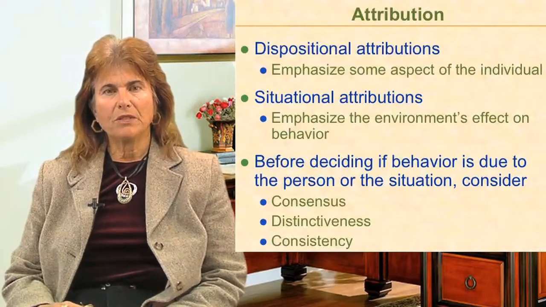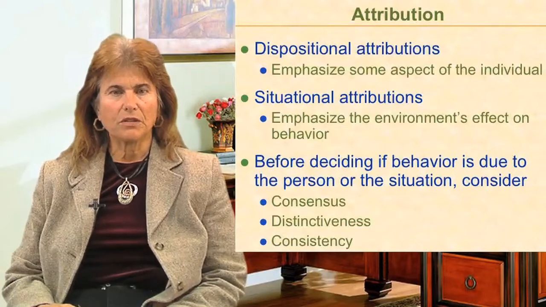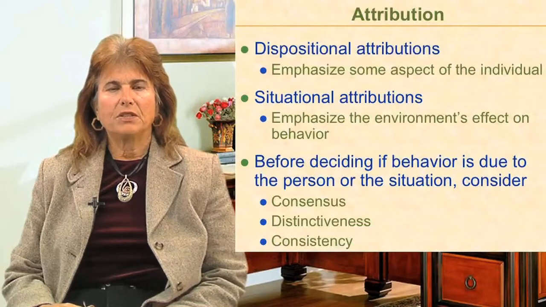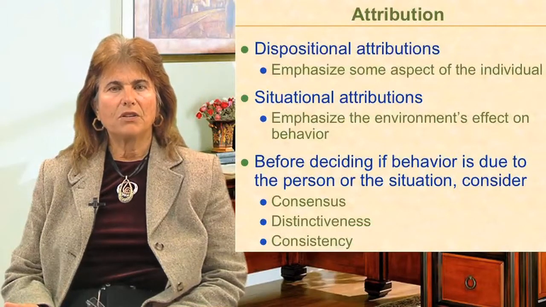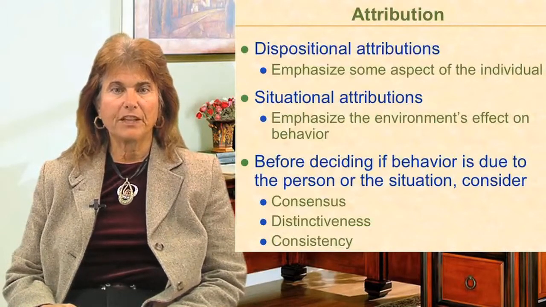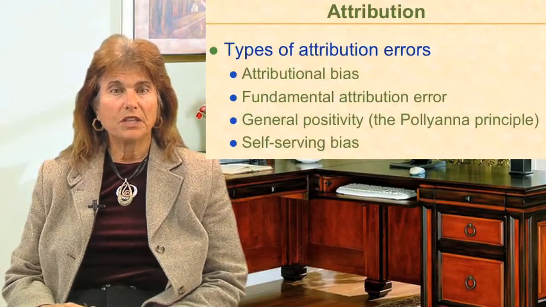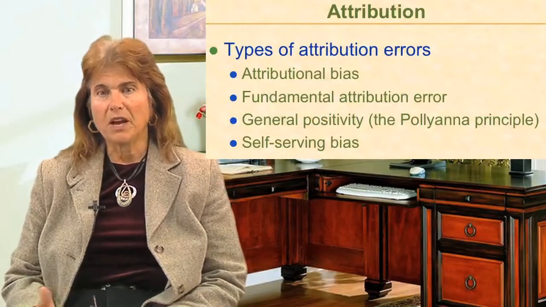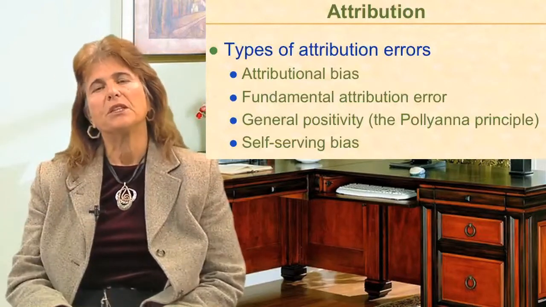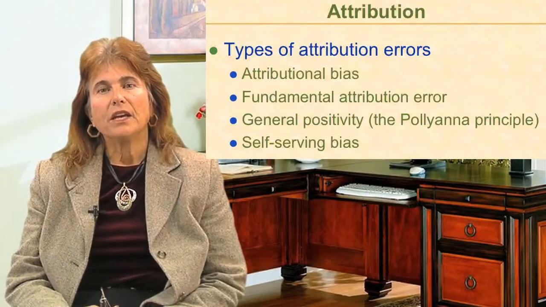We might look at the environment, saying, wow, it's really stressful, or it's not. We might look at different things in terms of how consistent that attribution is, the consensus that other people might have, and how we can validate it. We do have different kinds of attributional errors that people might make, where people are attributing things just for their own benefit. They might just be so positive they don't see things that are going wrong. That's kind of when people are surrounded by yes people and they don't see that the sky is falling, and just different kinds of errors that we might make.